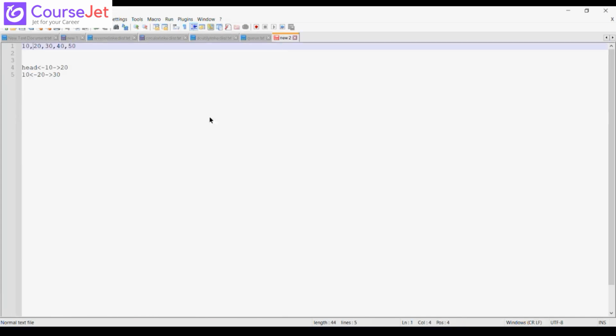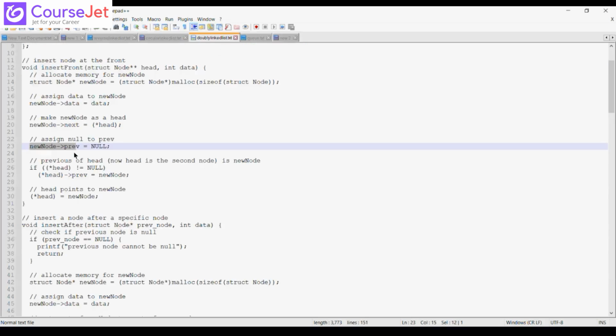It is a head node. Yes, 10 is not pointing anywhere. 10 previous node has to be null, right? So here we are saying that new node previous is null.